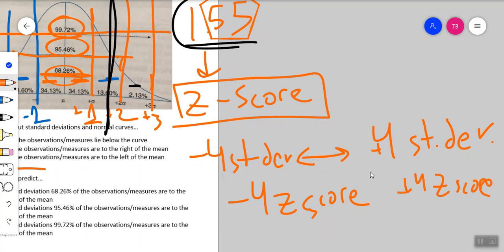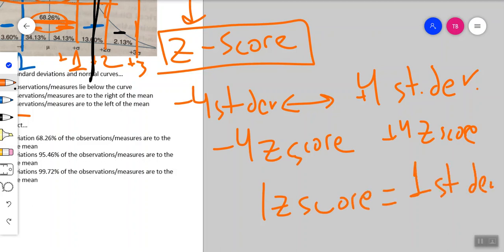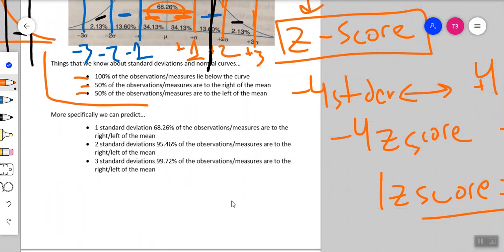It's important for you to keep in mind they call it a z-score because it's the special chart. But essentially, one z-score is the same thing as 1 standard deviation. It's just called a z-score because it's on the z-chart. It's just to make our lives easier. So when we say a z-score, everybody knows we're talking about standard deviations. Okay. So now that we have this foundation, we'll put this into practice right now.